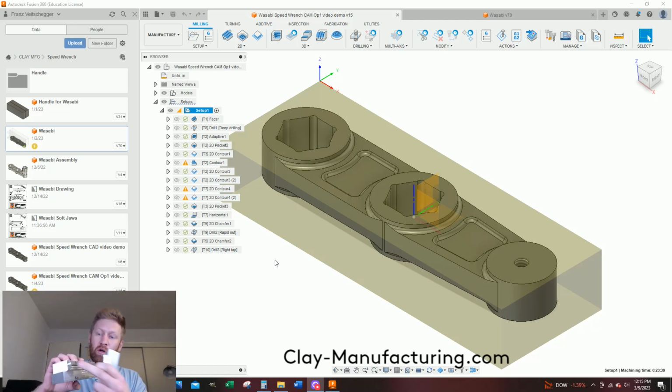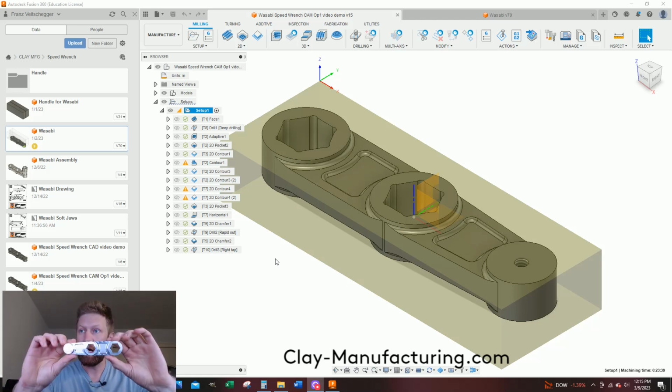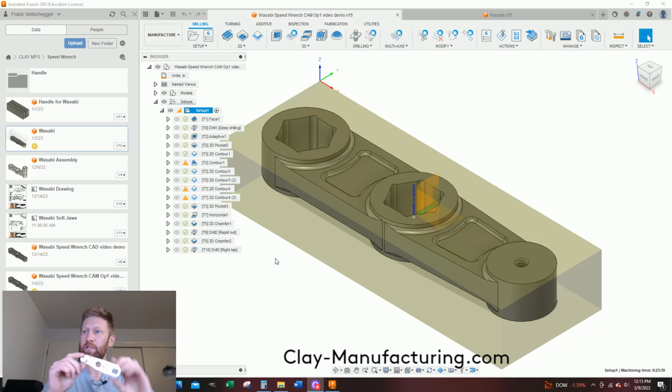And I'm going to have a known location on these jaws, and then soon we'll get to the point where we'll end up with a finished part. You see I got my little logo on here. Let's get up close. Yeah, I got a logo going on here. And then this is the back side. This is the top side.